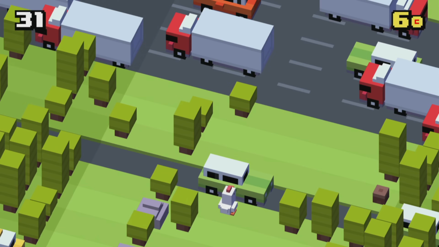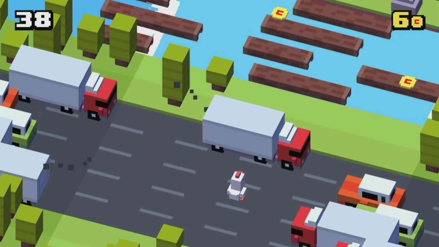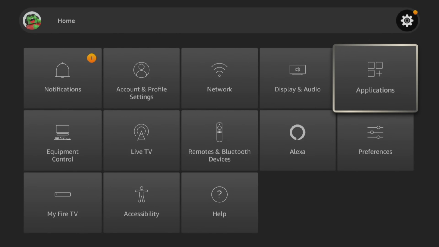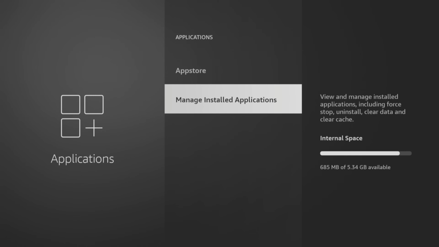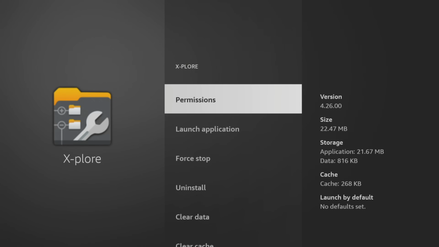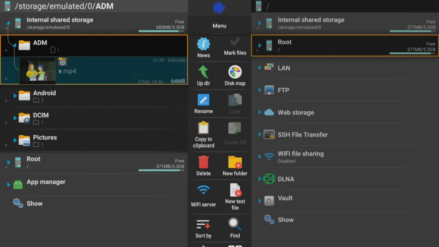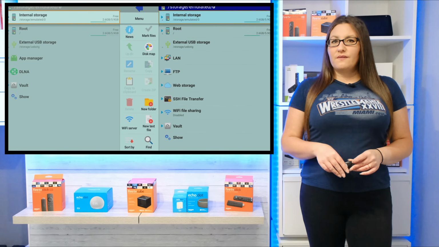Some examples of some apps you can continue to use without a connection to the internet include games like Crossy Road and Flappy Bird's Family. If you've downloaded, recorded, saved, or moved any videos or photos to your Fire Stick, you'll also still be able to access and view these files by using a File Explorer application such as Explore to navigate to the file's location and open them.